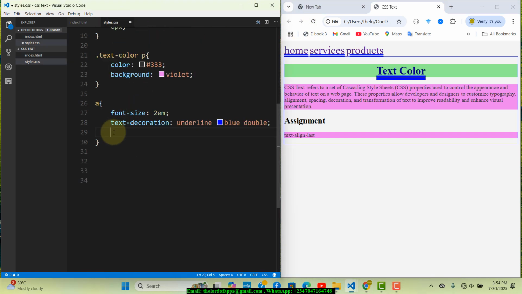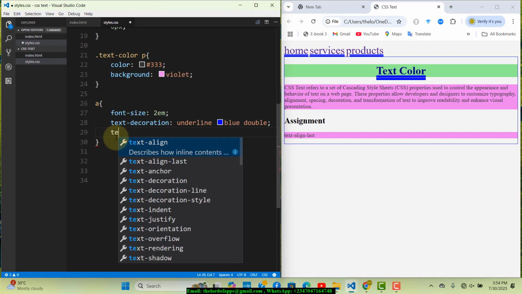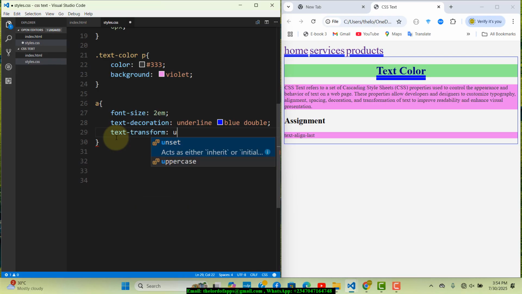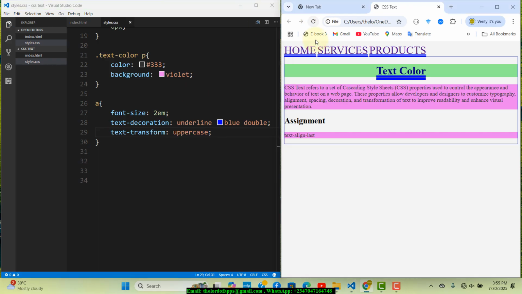But I want to, within my CSS right here, be able to transform those. Let's say I want all of these to become capital letters. I can actually do that. So how do I do that? I will do text dash transform, and the value is actually going to be uppercase. So this is going to be uppercase. Close that, and when we refresh, you see that all the text that we have on the menu bar right here becomes capital letters, right?